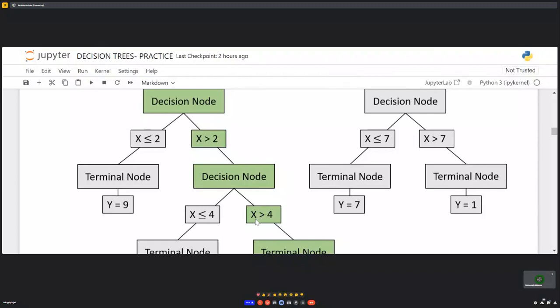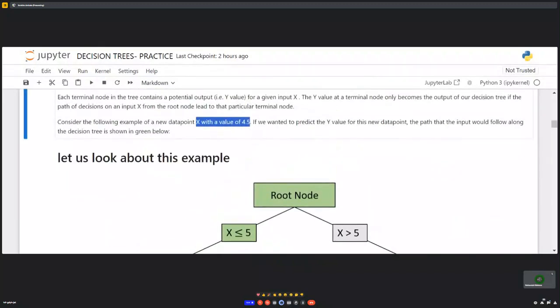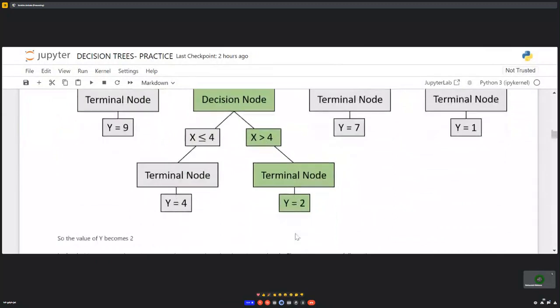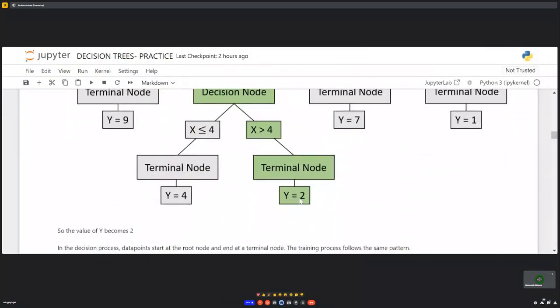And then this other side tells us x is greater than 4, which is true according to the value here of 4.5. So if we take this route, we go to the terminal node where we get our y equal to 2.